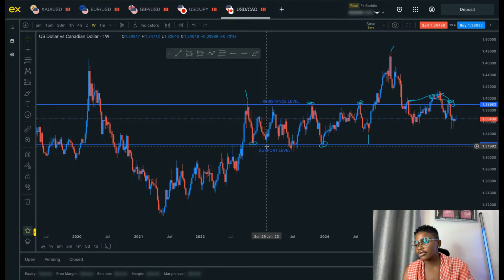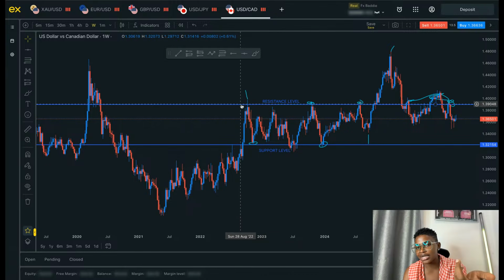Meanwhile, the support level, the lowest level of price as at that time, a level that price has gone down to, also called a floor level, where price went down to, price could not easily break it. So price just bounced back there and started rising back up. So at the support level, we look for buy opportunities.